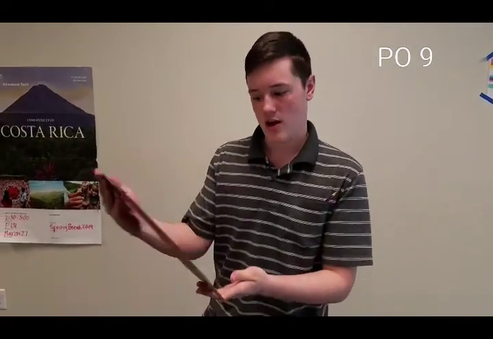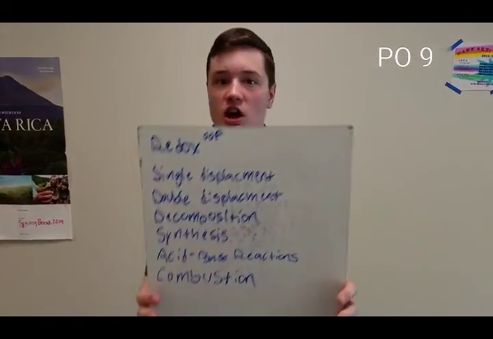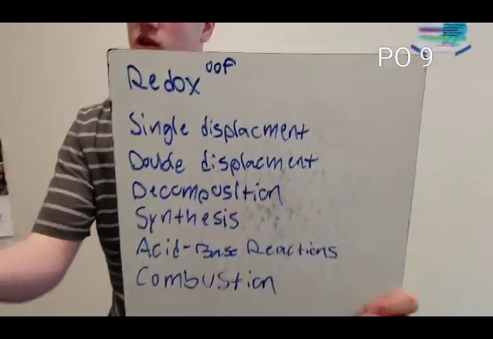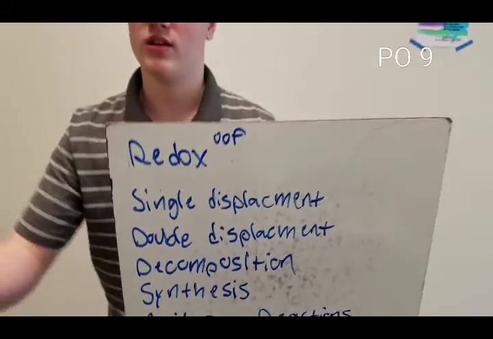One is down from 2, like double displacement and single displacement, which are both chemical reactions. There are a lot of different types of chemical reactions. There's not just one. There's redox, single displacement, double displacement, decomposition, synthesis, acid-base reactions, and combustion. You can read them all right here if you want. It's real quick, easy, and simple.